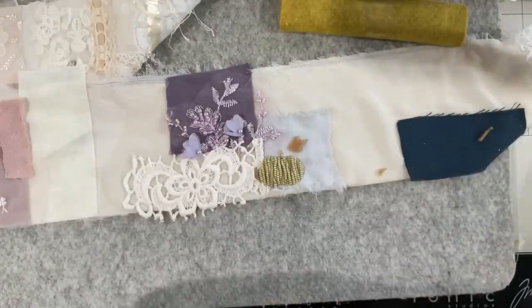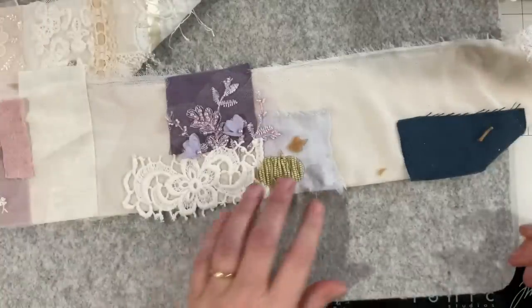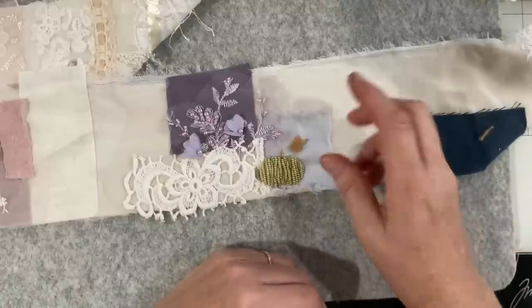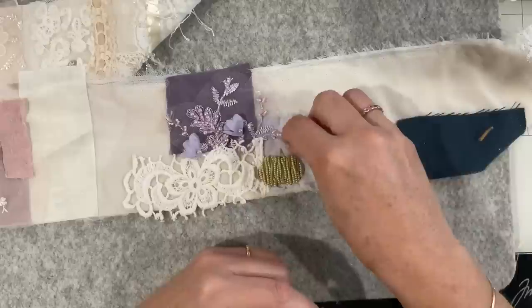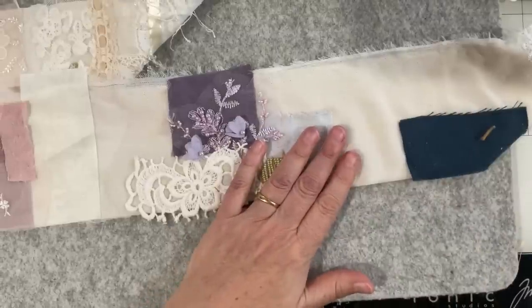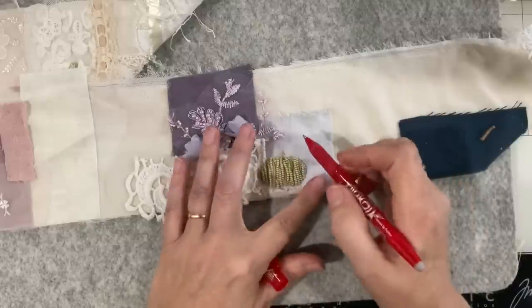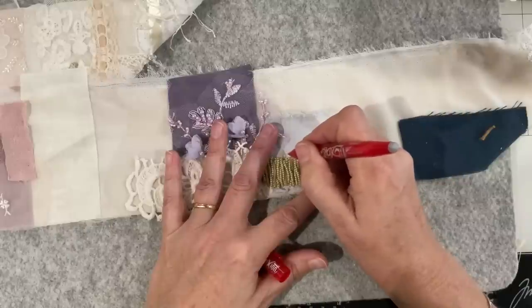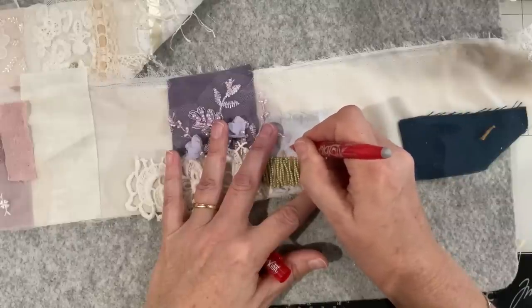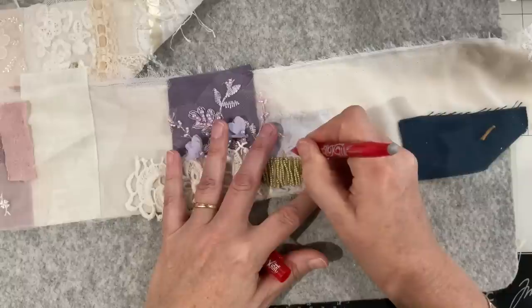No, I think the felt is just too thick and too big to give us the detail we need. So we're going to forget about that idea. How are we going for time? We've got plenty of time. So I think we're going to have a few of these little leaves coming off. Like so.